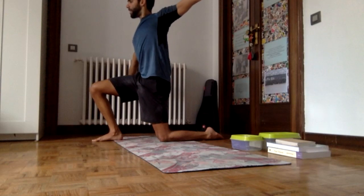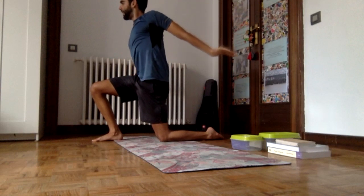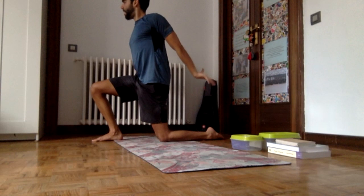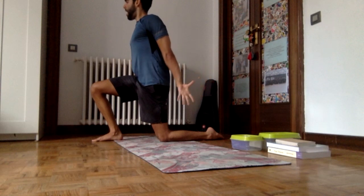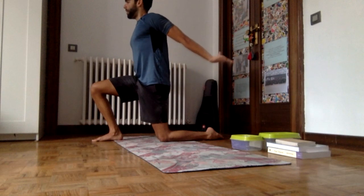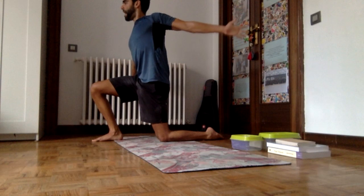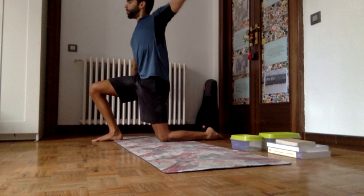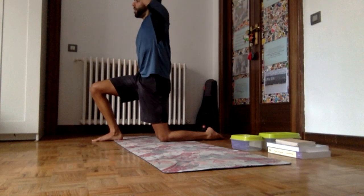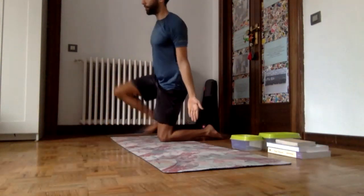Turn the palm towards the left, towards the back, towards the ceiling, internal rotation, press the right shoulder blade in and go out with the palm, internal rotation. Go back. When you need to, start to turn external rotation. Palm out, push the shoulder blade in, go to the midline and turn the palm forward and out, other side.